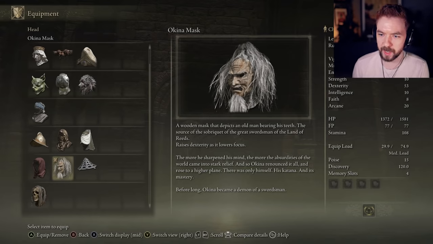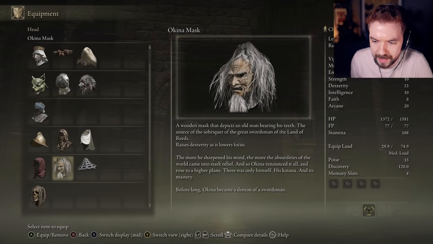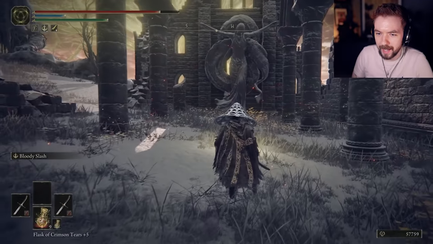A wooden mask that depicts an old man baring his teeth. The source of the sobriquet of the great swordsman of the Land of Reeds. That is a mouthful. The more he sharpened his mind, the more the absurdities of the world came into stark relief. And so Okina renounced it all and rose to a higher plane. There was only himself, his katana, and its mastery. Before long, Okina became a demon of a swordsman. Hell yeah!